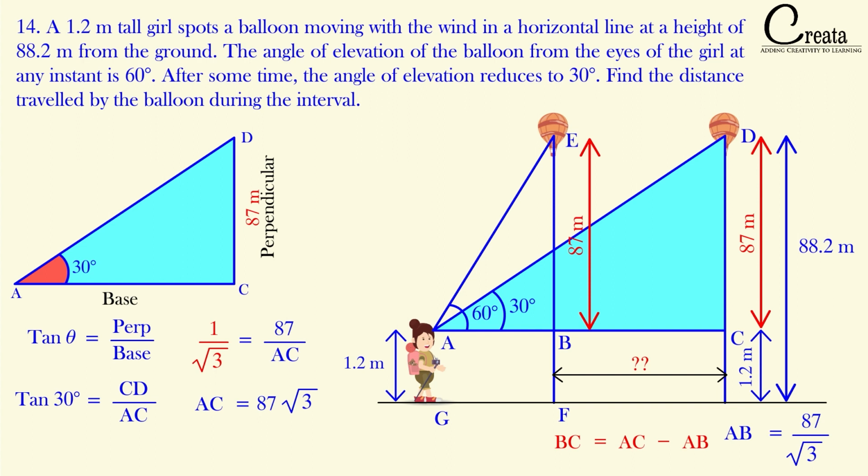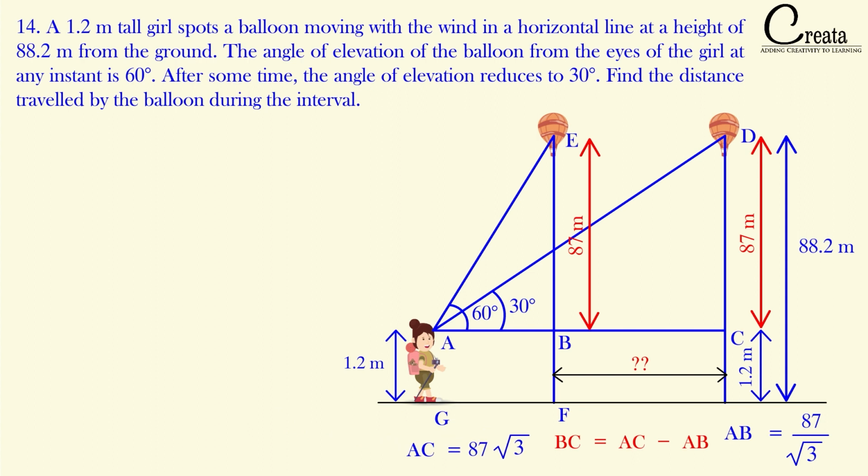Again, you should know the trigonometric ratio values for tan 30 degree, tan 45 degree and tan 60 degree. 90% of the time, these three trigonometric ratios will be applicable. It does not mean you should skip the other trigonometric ratio values. You should know the complete trigonometric ratio table.